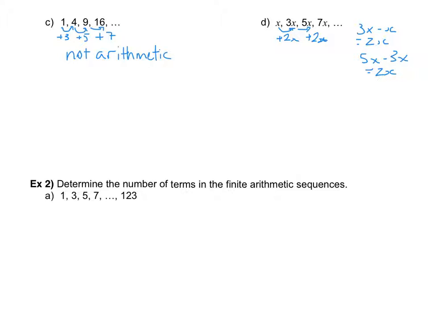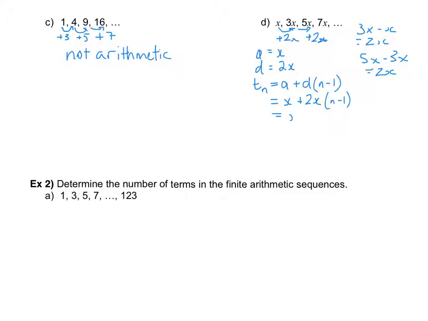And to do so, I could use my formula like I have before. My first term, my a value, is equal to x, and the d value is equal to 2x. So by the formula, term n is equal to a plus d times n minus 1. Okay, so my a value is x, my d value is 2x, and that needs to multiply n minus 1.